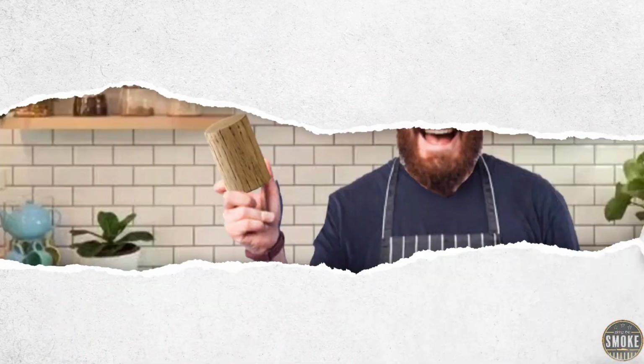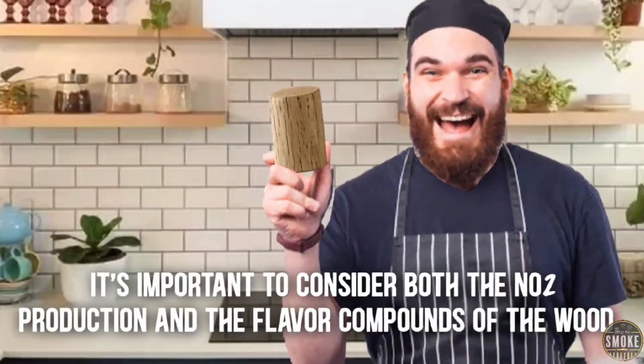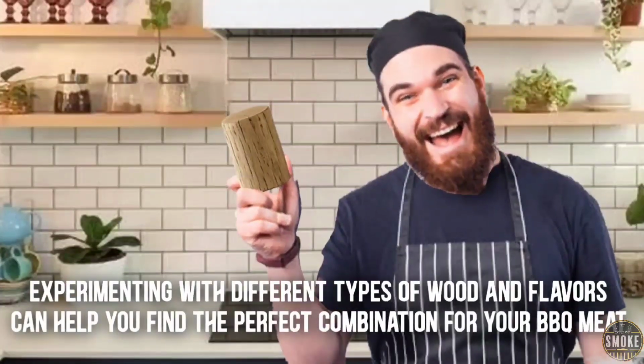So when it comes to selecting the right type of wood for your barbecue, it is important to consider both NO2 production and flavor compounds of the wood. Experimenting with different types of wood and flavors can help you perfect the combination for your barbecue meat. And who doesn't love a little experimentation?